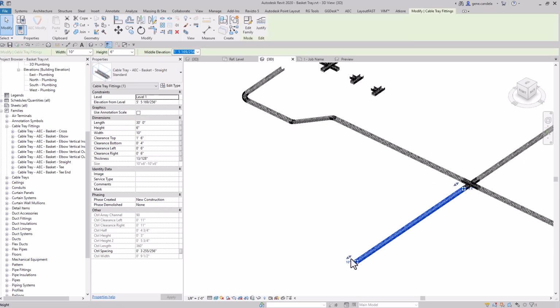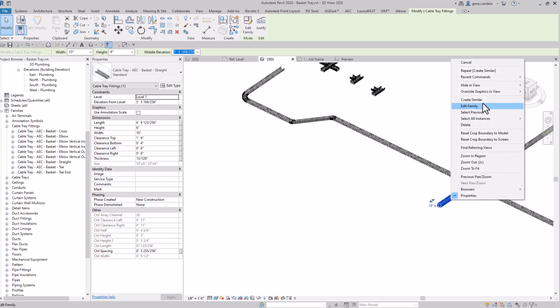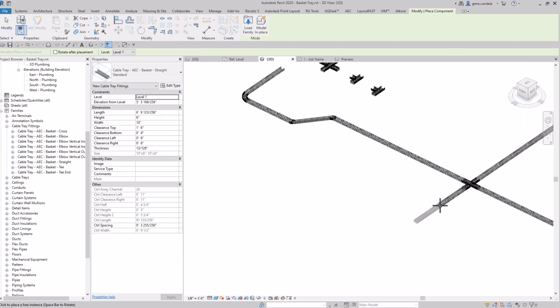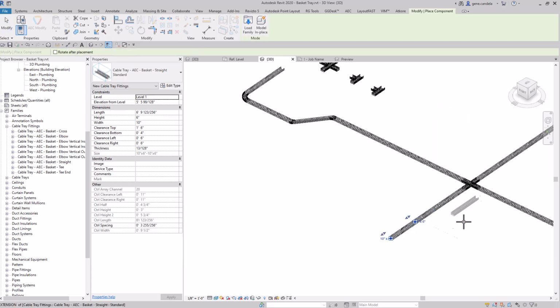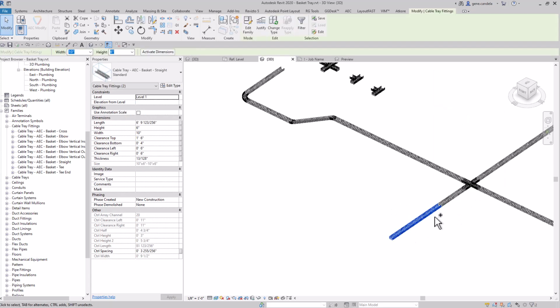So let's say I come in here, I'll change this, but I just want to show you another glitch about Revit. Let's say I wanted to place a couple of these in a row, which you probably would never want to do. As you see here, it won't let you snap another piece on it. You have to create similar again in order to place the next one. I use a cable tray for a busway, so it really applies to that more.